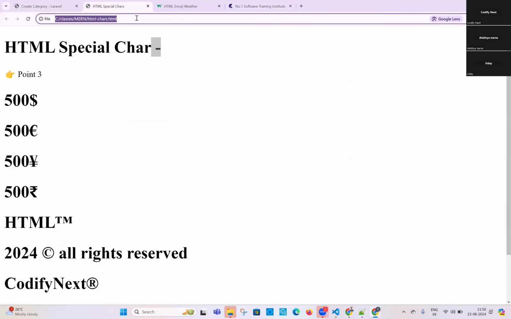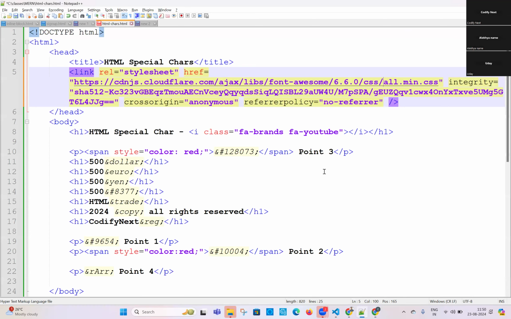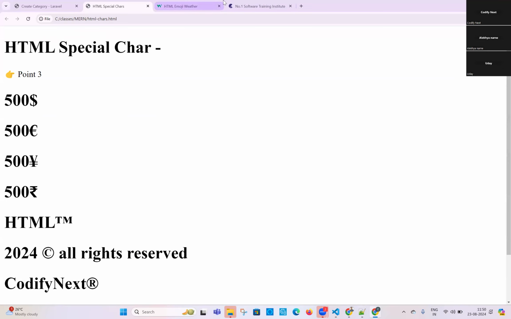Now, if you refresh this page, can you see? Are you getting YouTube? No, I'm still not getting YouTube. The file is saved. Can you go and check this now? The file is not saved. Save the file. Now come back again. Now refresh this browser. Let us see, are you getting YouTube? Oh, you're getting YouTube.